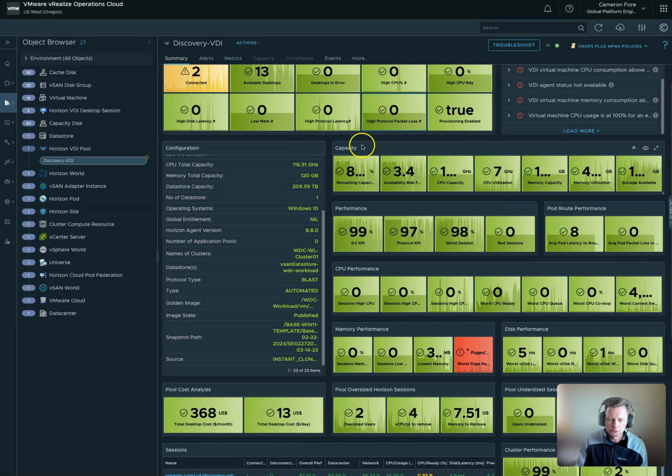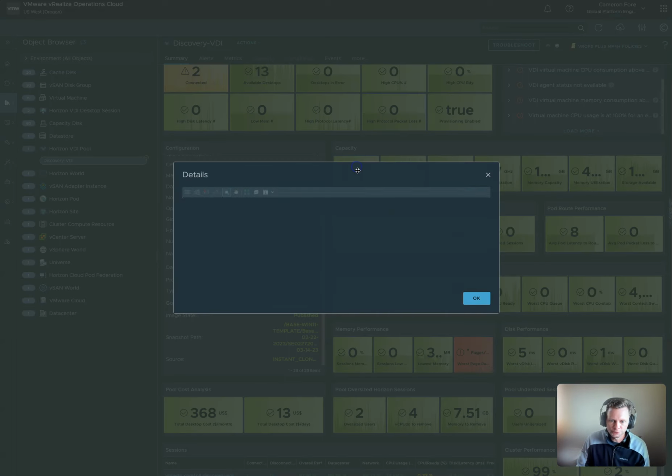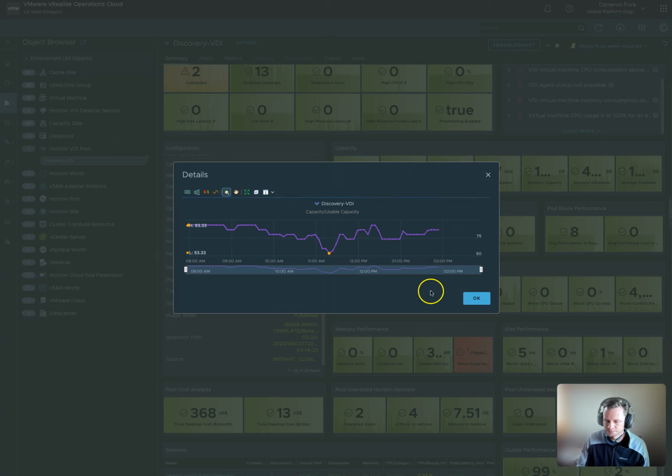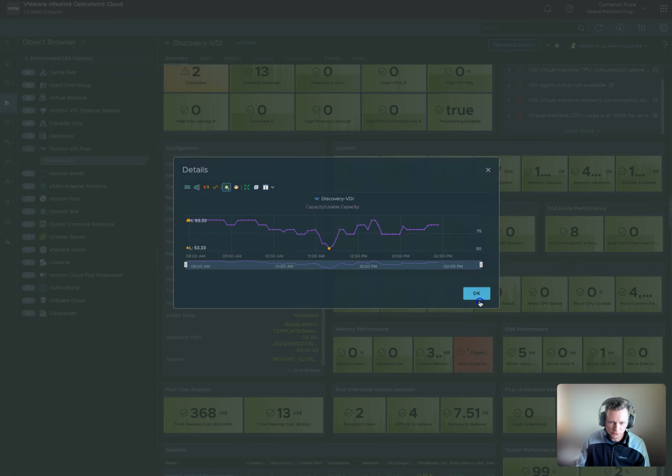Okay, so getting into some of the more detailed analysis of the pool, here we're looking at overall capacity of the pool. So where this information comes in handy is looking at more of how well are we optimized in terms of the resources we provisioned. Like, have we over-provisioned, have we under-provisioned, how are we doing? So the first number you have is usable capacity, so it's really looking at, based off the number of desktops that are configured, how many is remaining.